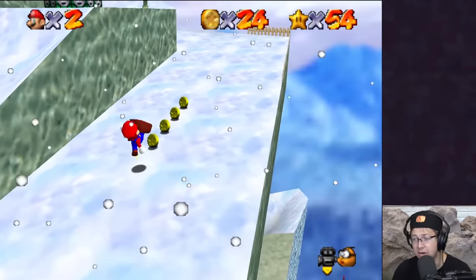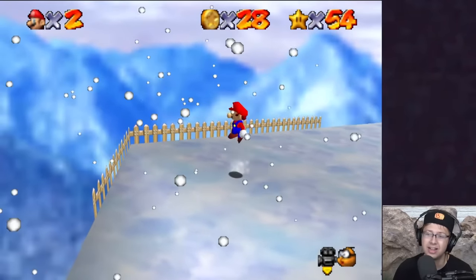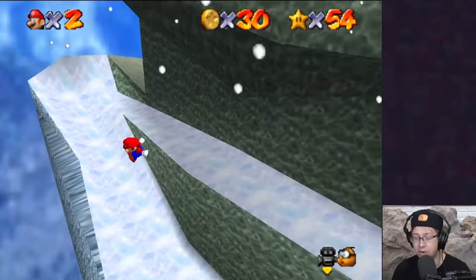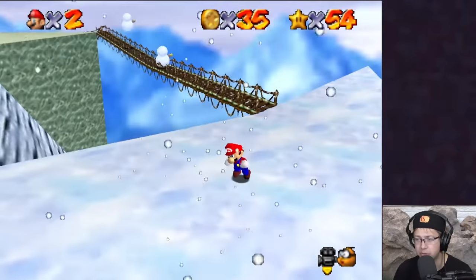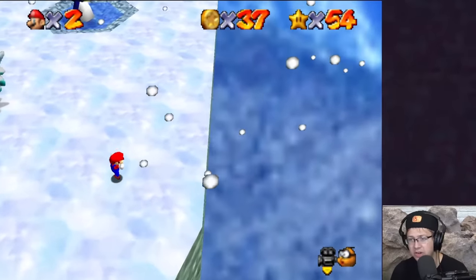Okay, anyway, what I needed to get was this coin. Or wait a minute. Oh my god. There's two coins just in the middle of nowhere. Bruh. All right, here goes nothing. Oh my god. Okay, there we go. Yes. Okay, that's what you have to do. Oh, there's a coin right here. Okay, I gotta get this one too. Oh god. Okay, yes. Very nice, very nice.